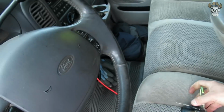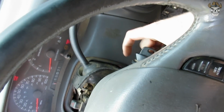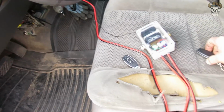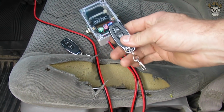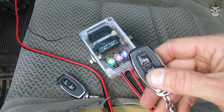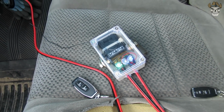So let's take our key, insert it into the ignition, and start it up. Now, we take our remote here, and we're going to push off, and that red light should go out, and the vehicle should shut off. Just like that. There we go.